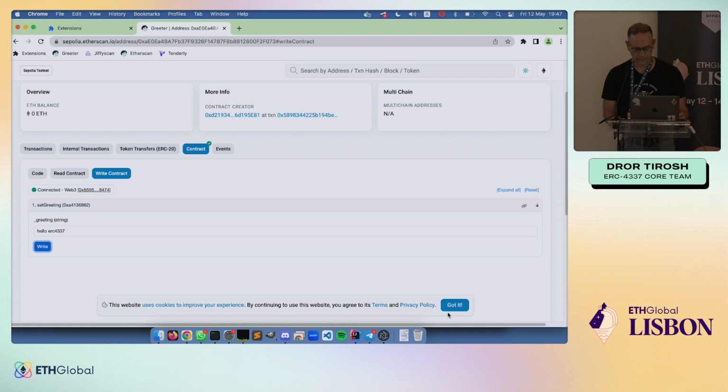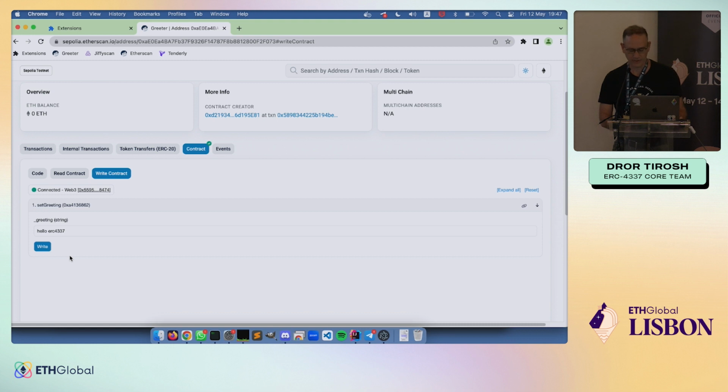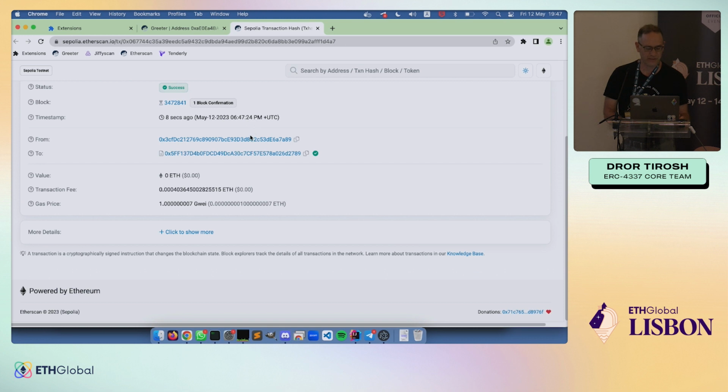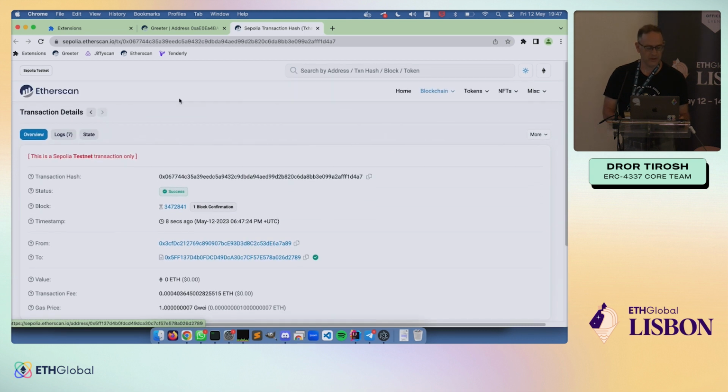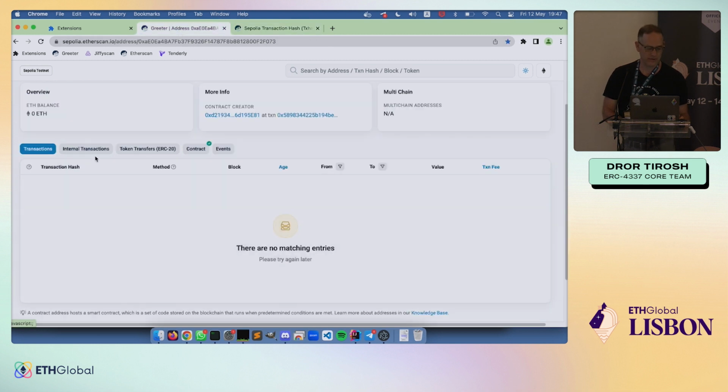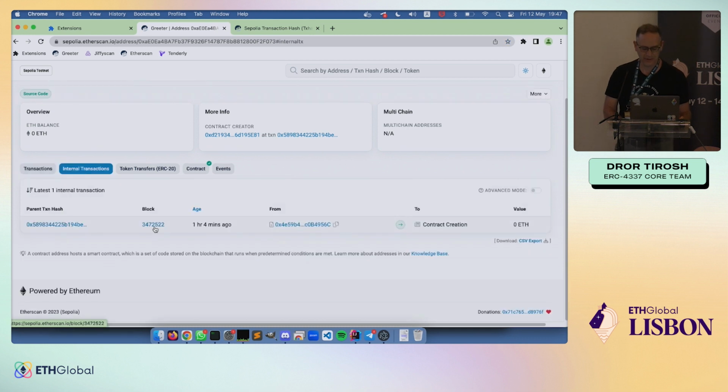We wait a moment until Sepolia will agree to accept it. Felt Sepolia is faster than Goerli. Yes. Okay. It completed our transaction. If we look at it, we see it's a transaction from an address. It is some bundler. And it is sent to our entry point. If we go to our greeter and look at its transactions, of course, we will not see anything. We didn't call it directly. It is called as an internal function.